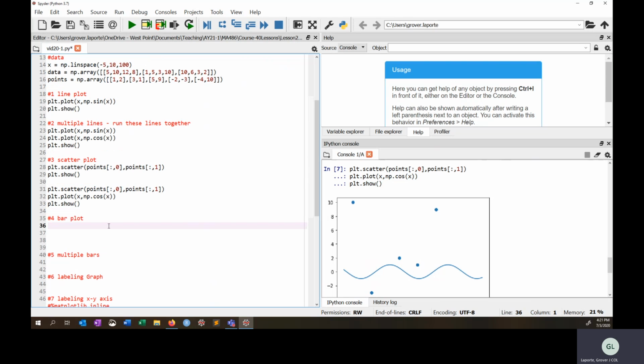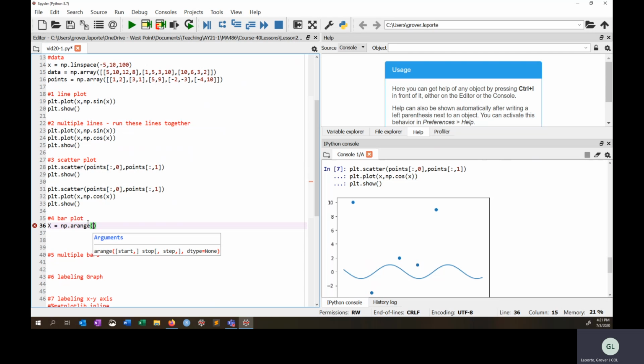All right, let's look at bar graphs. They're a little different in that they really only have height, and you have to be careful about where you put things, right? So we're going to graph this data set up here as bars, with np dot arange.